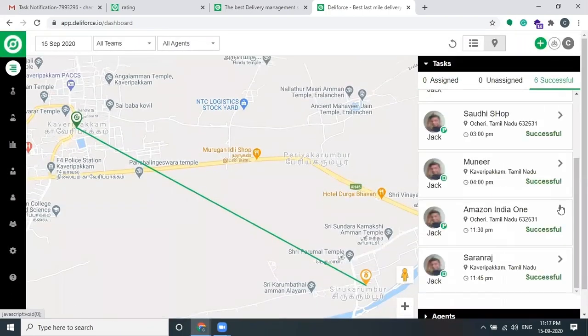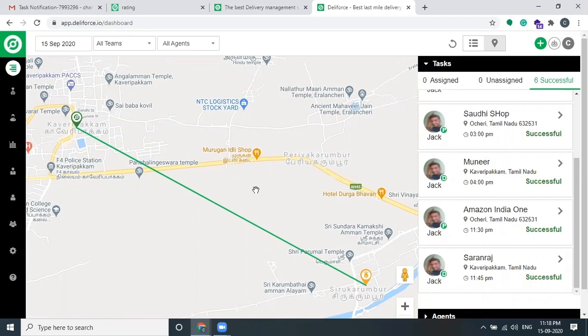So this was one entire flow of the task life cycle journey in our product, and this is a core feature to understand as well. Hope you guys are more clear on that. Now I am going to jump to a few of the other modules, the supporting modules the product has.